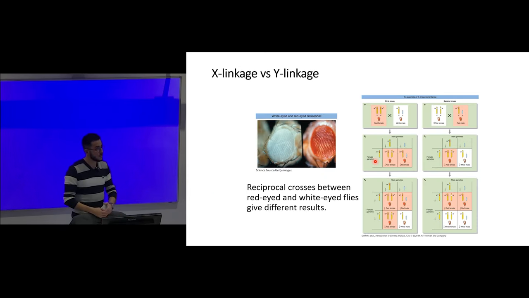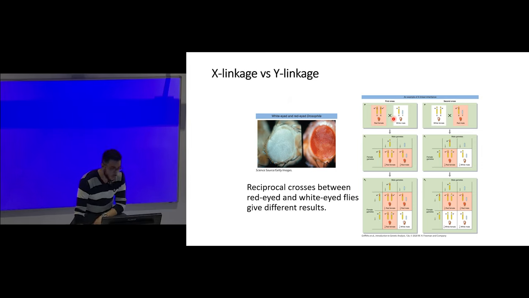So X linkage versus Y linkage. Let's cover this. Can you see properly? Okay, X linkage and Y linkage were studied in a fruit fly called Drosophila because it has the XY chromosome like us. Plants, sometimes they have three of them, so W, X, and Z, which is a little bit different, but Drosophila is very small, makes babies super fast, so you can study it in the lab, okay? You're not going to study XY chromosome on humans. It's going to take you years to figure out what's happening then, okay?